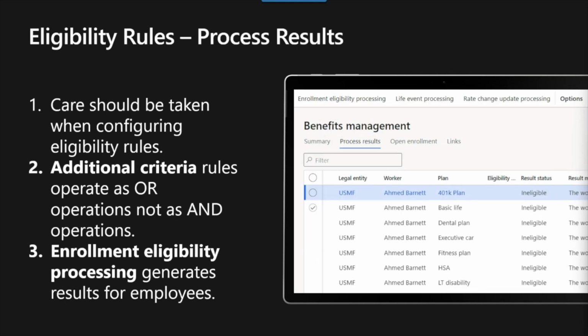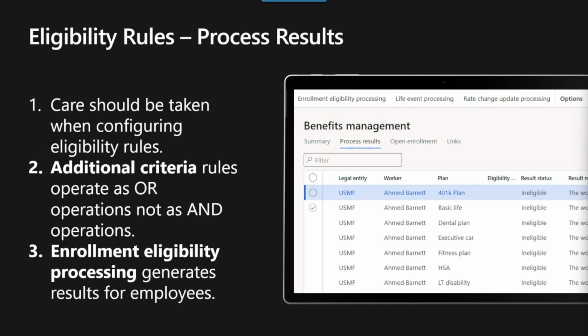Due to the flexibility of eligibility rules, there is an enrollment eligibility process, which can be run. And this process will give detailed results per employee and benefit plan on their eligibility or not. And if not, information on why they failed that eligibility rule is displayed.